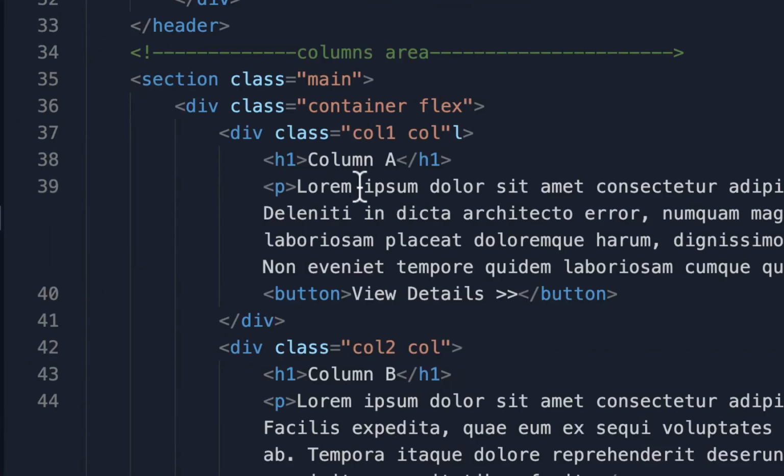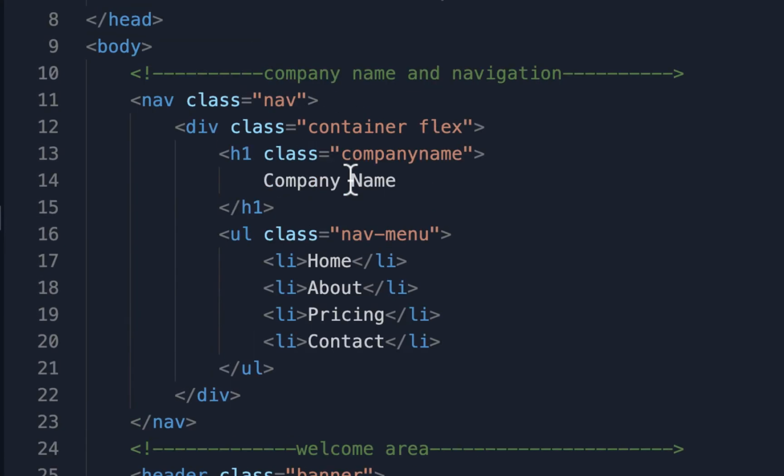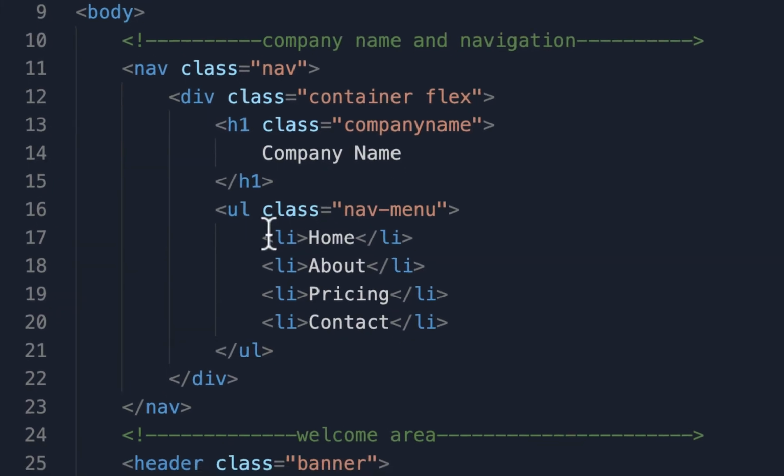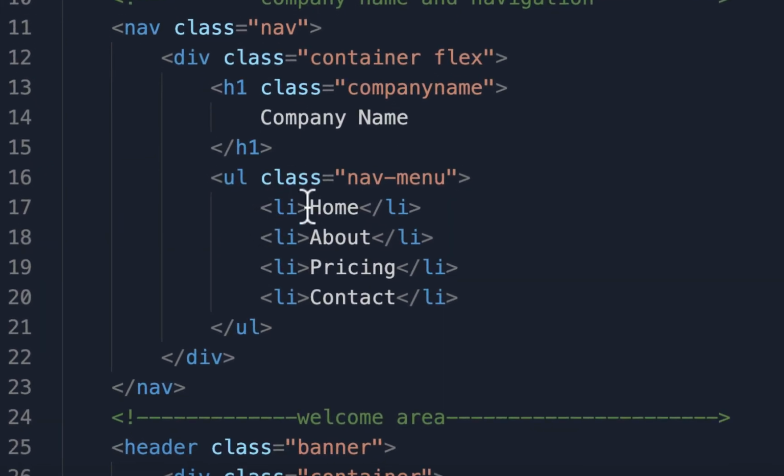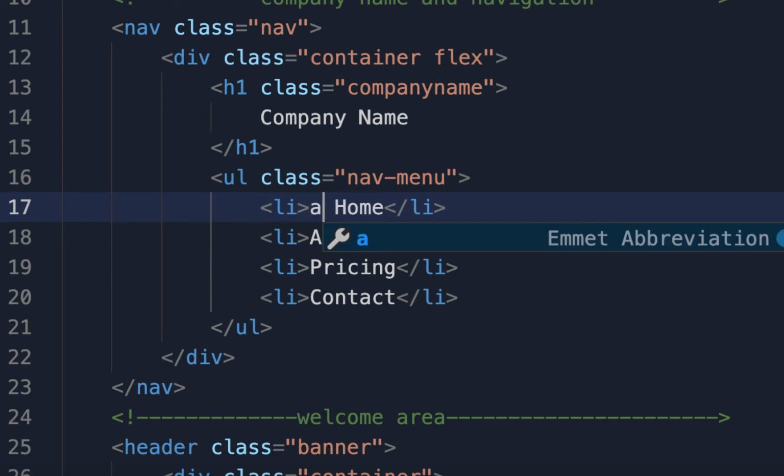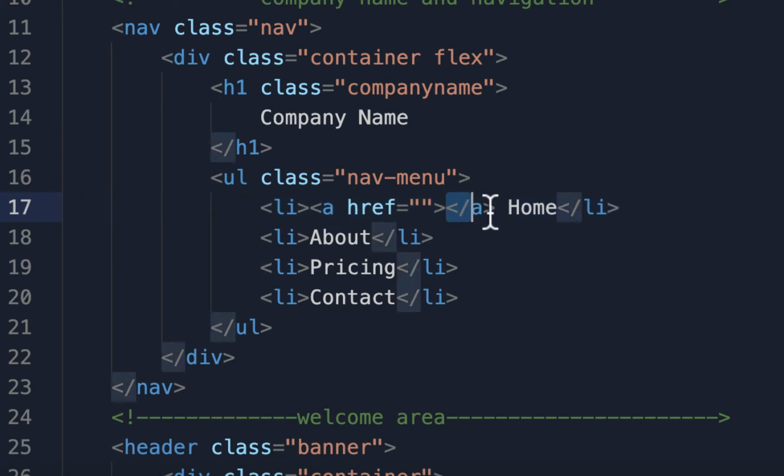Now what we could do just temporarily, we'll go up into our nav in here. Now remember these things here. We're going to keep them line items, but if we want to actually link them, we could do a space. And remember, if you do tab and it has a word there, it's a problem. So I'll move back, I'll put a space and I'll do tab. Let me do that again. Let me put a space there first. Let me just do a tab. And then it should do that href. And then basically I'm going to hyperlink these navigation things here, like home. So let me get rid of that. And they're all going to go inside the LIs.